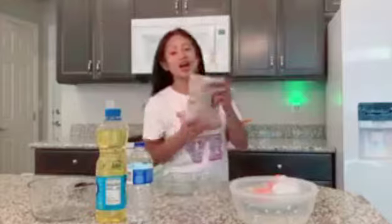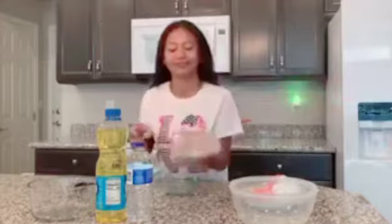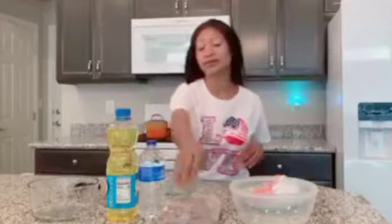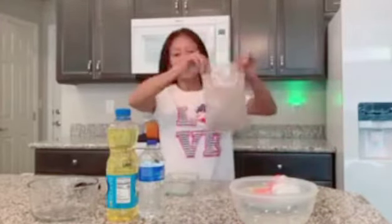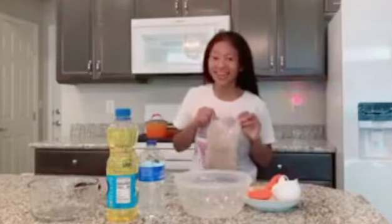Today, I'm gonna make a dark chocolate brownie. So these are the ingredients. First, brownie mix powder. It's already in the bag. Water. I got a bottle of water in here. Vegetable oil. Got it in here. And one egg. So first, I'm gonna open the brownie mix powder. Let's get ready and enjoy baking.